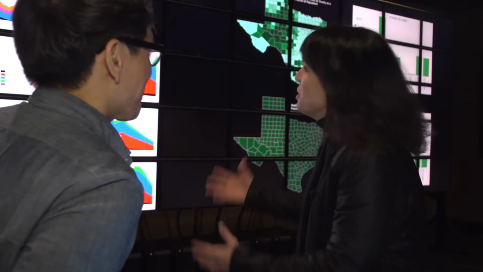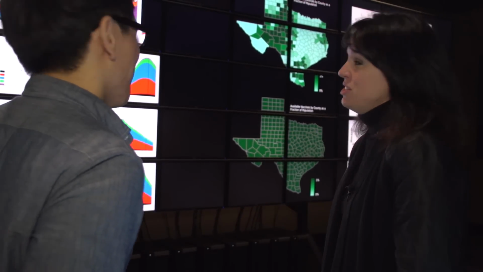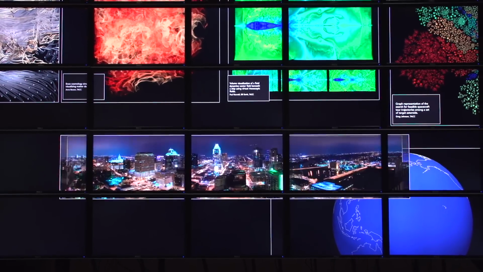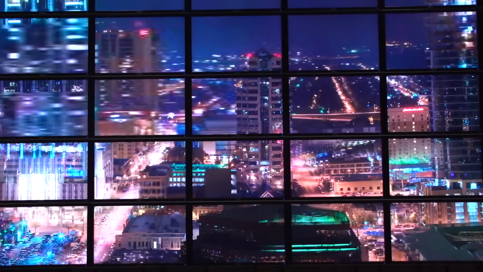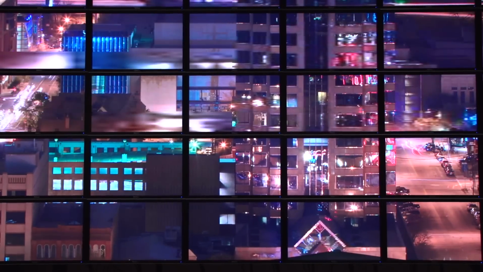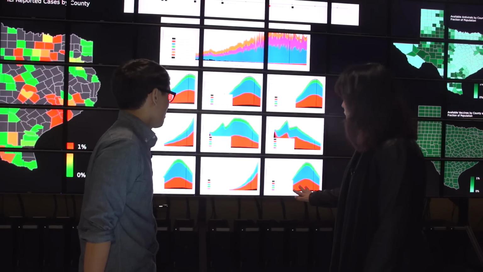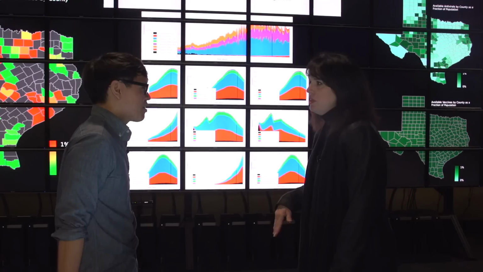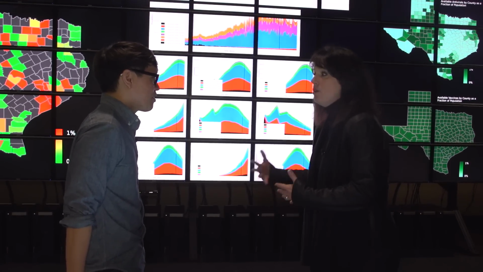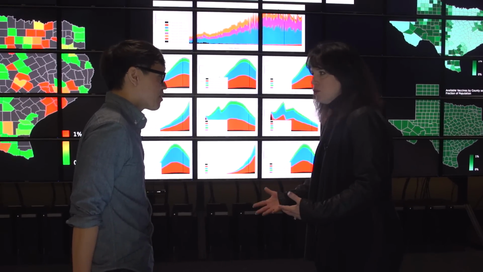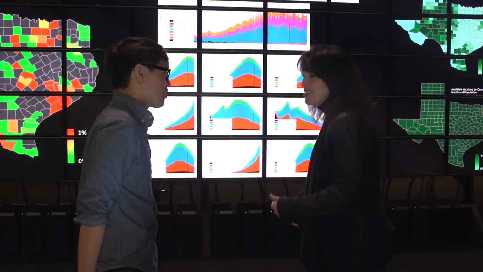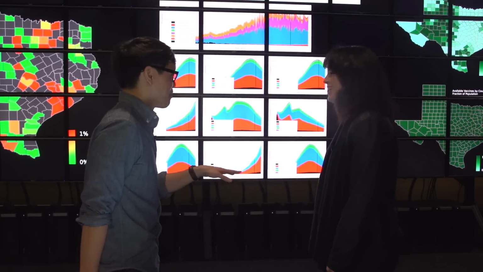Plus, it looks amazing. Yeah, that's just one of the benefits. There are a multitude of ways that you could use this particular large format display. One thing to point out is that the monitors that you see here are just the monitors that people have on their desks. Yeah, it's like a Dell. Yeah, it's a Dell 30-inch monitor. So everything that we have in the lab, we want to be affordable and accessible for people to go out and recreate. We put all of our information out on the web, so if people want to build this at home in their garage, they certainly can do that. We tell them how. I know what I'm doing next summer.